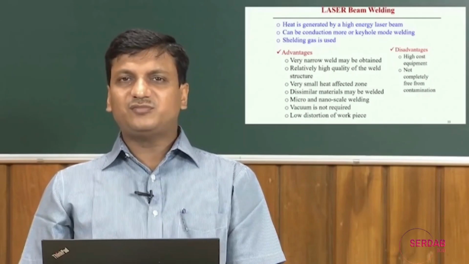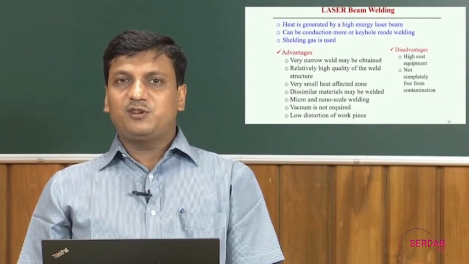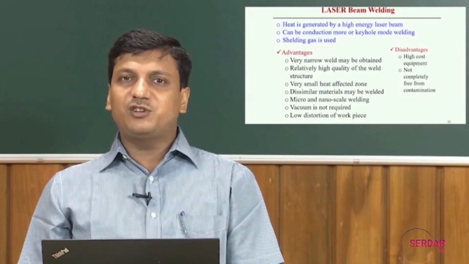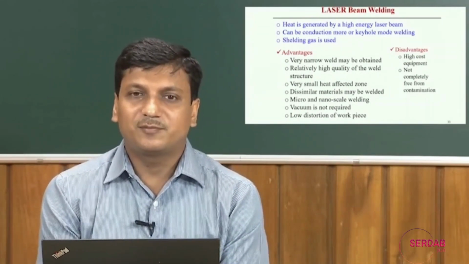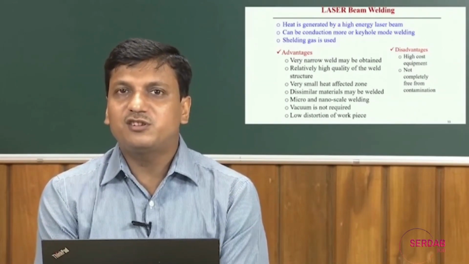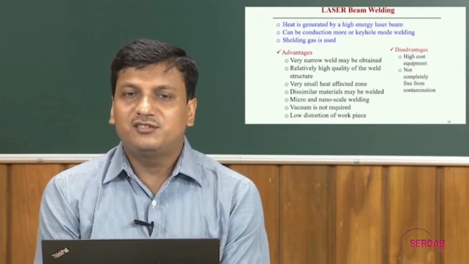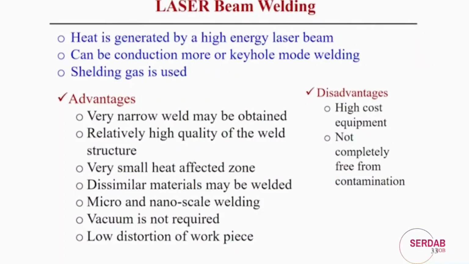But if we look into certain limitations of this welding process, one limitation is that the cost of the equipment is very high as compared to any other arc welding process. And of course, it is not completely free from contamination from the outside atmosphere. Therefore, there is a requirement of shielding gas even in laser welding processes. So, these are the two limitations of the welding process, and maybe we will discuss more about laser beam welding later on.